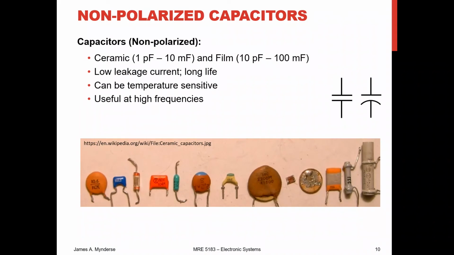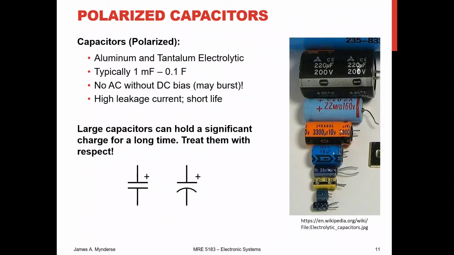You can get them in 2 styles. You can get non-polarized and polarized. Your non-polarized look like this. They do not have any sort of marking to tell you a plus or minus side. You can see that the leads are not clearly marked in terms of one side or the other. They work either way. Versus your polarized ones, and now you can see that there are these definite marks. Right in this band, you've got 2 marks, and those 2 marks are negative signs. Those tell you that's the negative side, and the other one is the positive side. And if you reverse them, bad things happen.